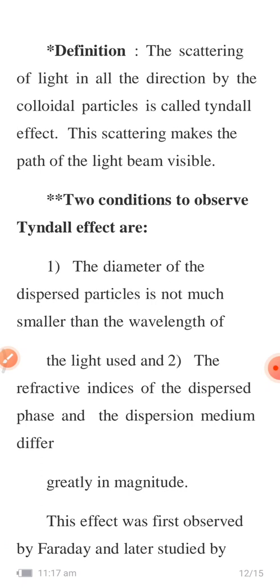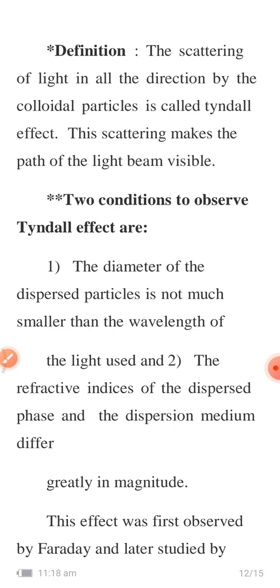So what is the condition to observe the Tyndall effect? The diameter of the dispersed particles is not much smaller than the wavelength of the light used. So the colloidal particle we take, their diameter should match with the wavelength of the light used. And the refractive indices of the dispersed phase and the dispersion medium should differ greatly in magnitude. So you already know what refractive indices are. There must be a difference between the refractive indices of the dispersed phase and the dispersion medium.